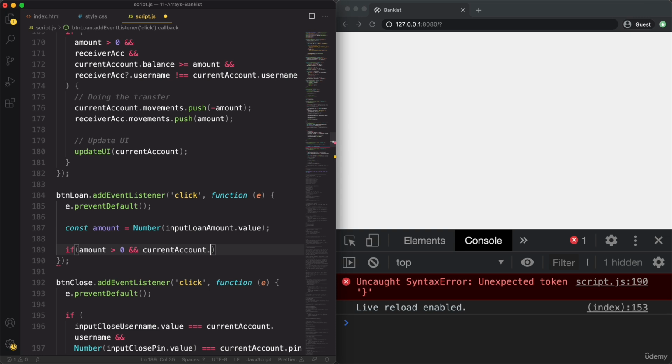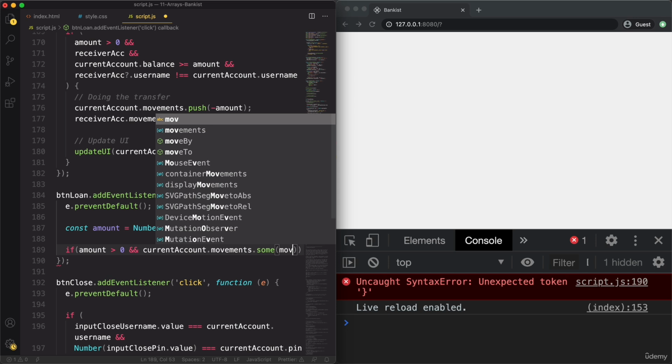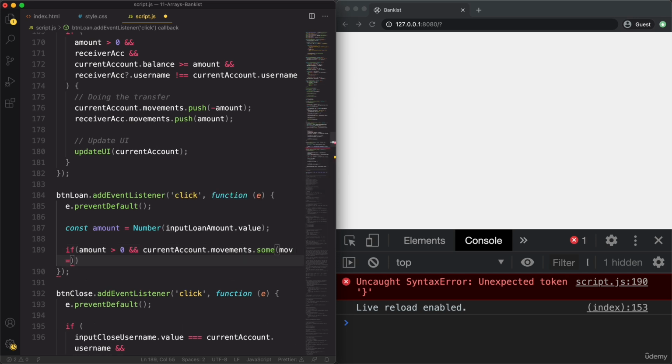So as always, we get the movements from the current account object dot movements, and now on there we call the some method. So you already know by now how this callback function works. We get the current movement in the current iteration.